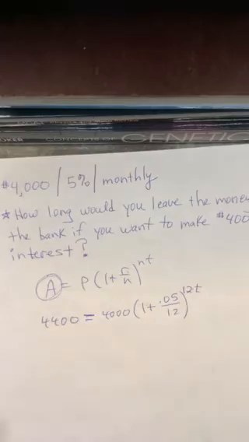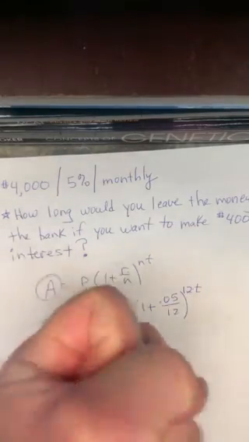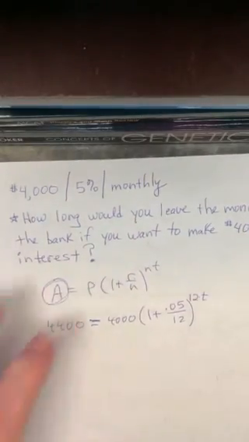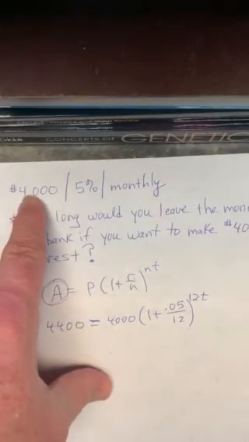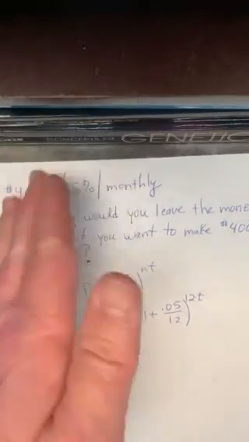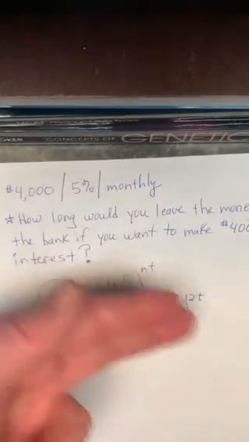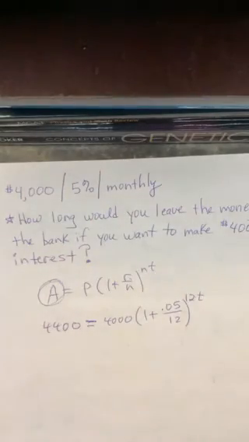Oh, so if you're the banker and someone came in and asked you this, okay, you're one of the accountants at the bank, and a lady says, hey, I've got $4,000. I'm going to bring it into your bank, set it into an account. How long until I'm going to make $400 in interest? That's the kind of question you would have to answer for this customer.